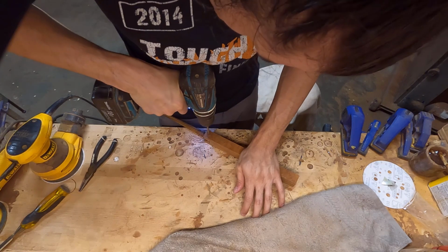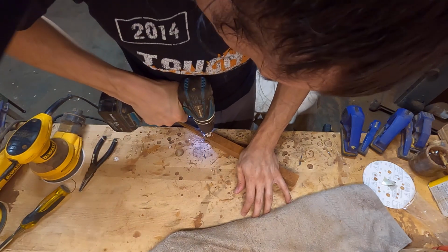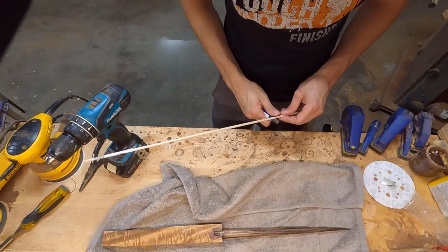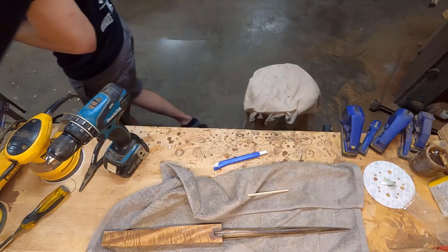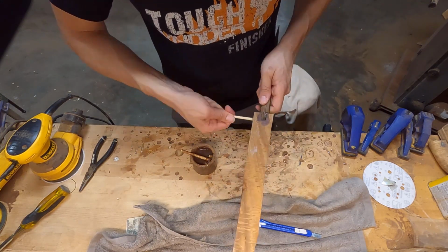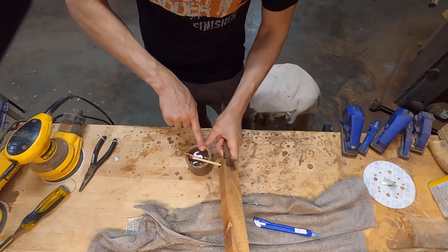It's kind of distracting, but got nothing to do about that. So I'm putting in a 3/8 inch peg here. So it's a little bit wider of a peg. I just want to have a nice thick peg there.